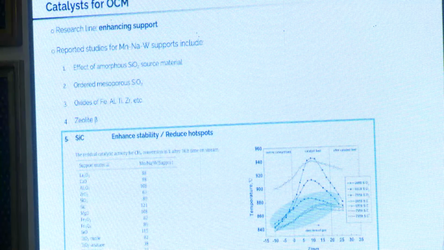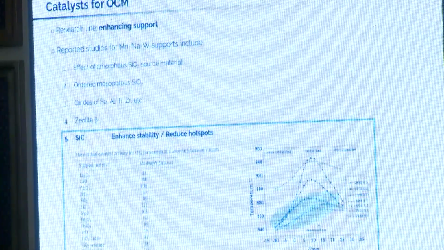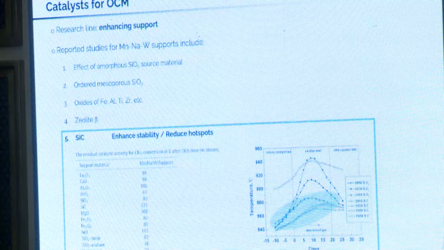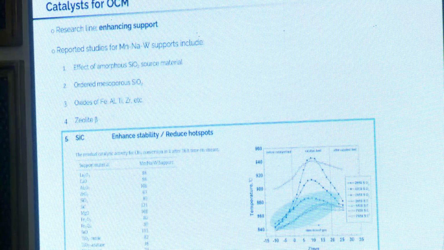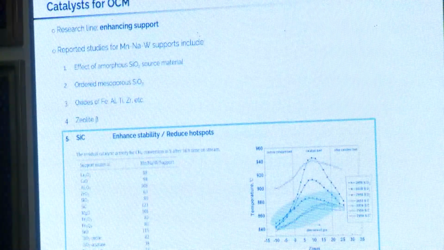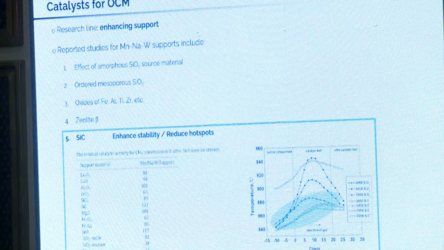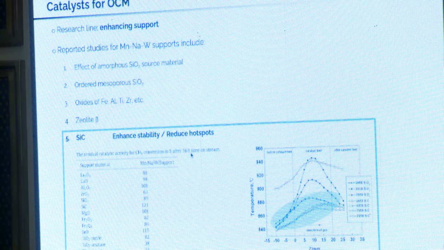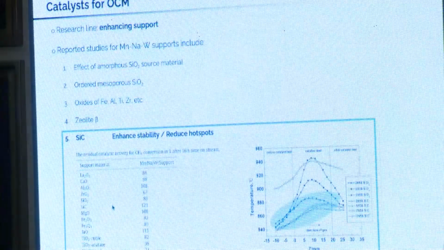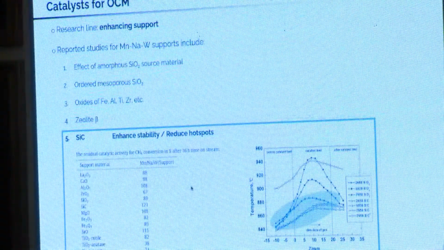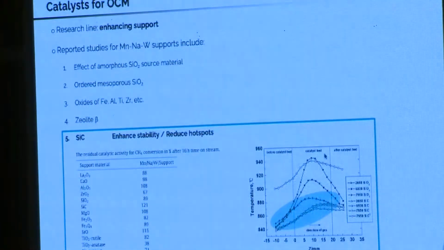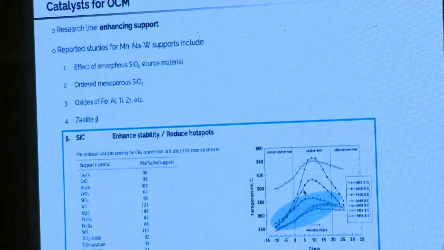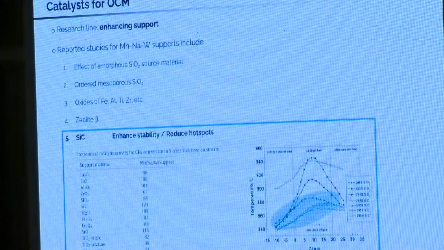However, we think that the inclusion of silicon carbide can provide multiple benefits, and therefore, in our study, we consider the modification of the support by including silicon carbide. In previous studies, as you can see in the slide, silica has been fully replaced by silicon carbide, and as can be seen, enhanced stabilities were reported. At the same time, with silicon carbide monoliths, a decrease in the actual temperature gradient was also reported.